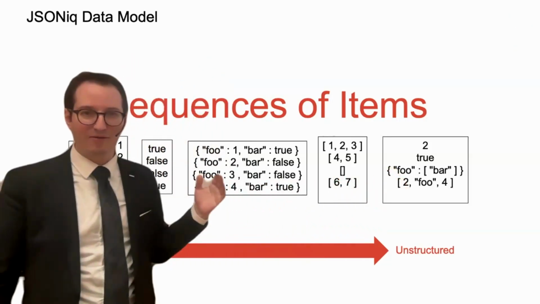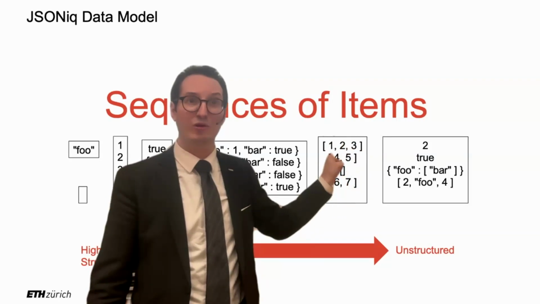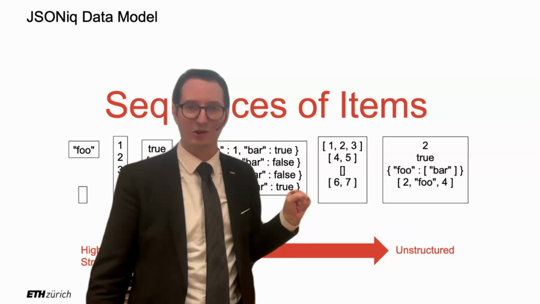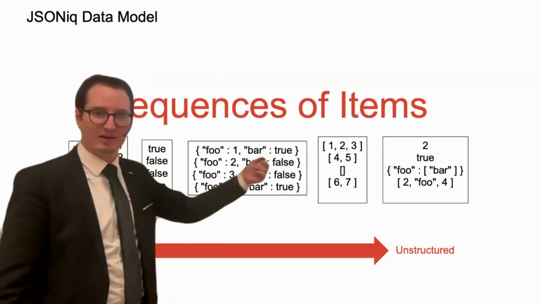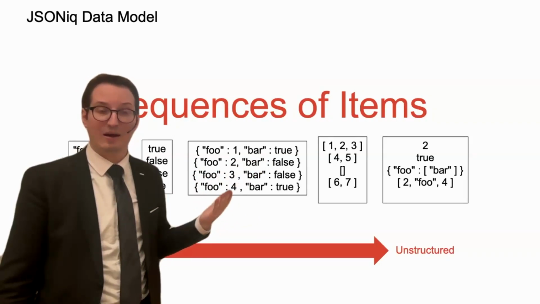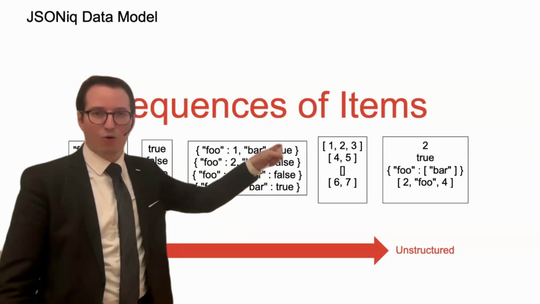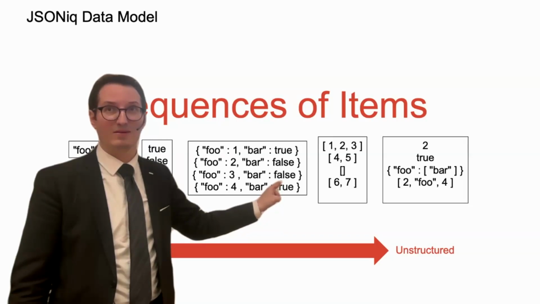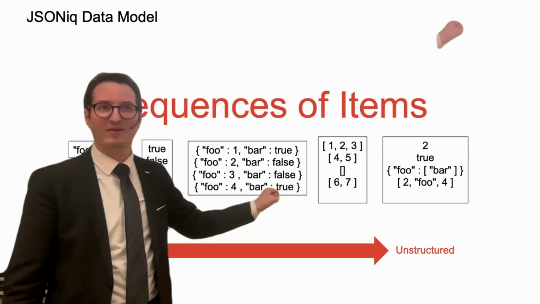Then if you go a little bit to the left, it becomes a bit more structured. So here, for example, it's a bit more homogeneous because it's a sequence of arrays, and it's even a sequence of arrays of integers. It's a sequence of 4 arrays of integers here. Then here, you have a sequence of 4 objects, and these objects even have the same schema, right? So this is not even nested because it's all flat, and it's homogeneous. Who here sees that this is actually a relational table? Awesome. How many columns? 2, yes. How many rows? 4, exactly.